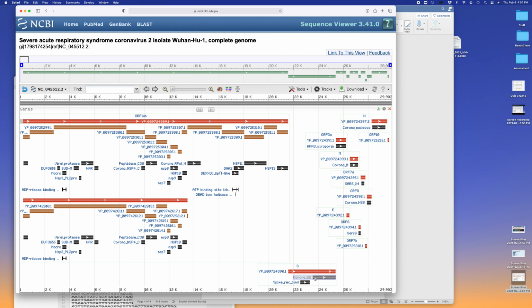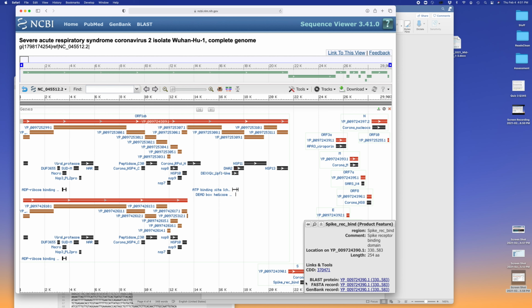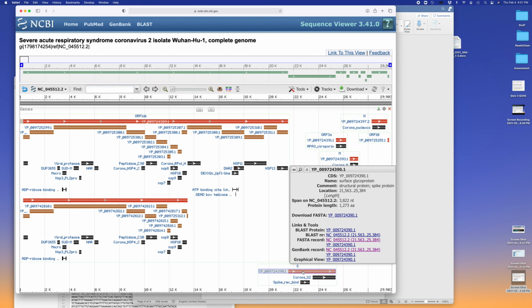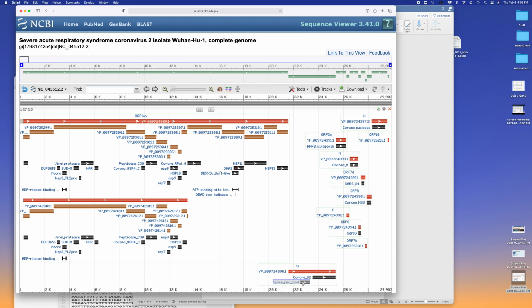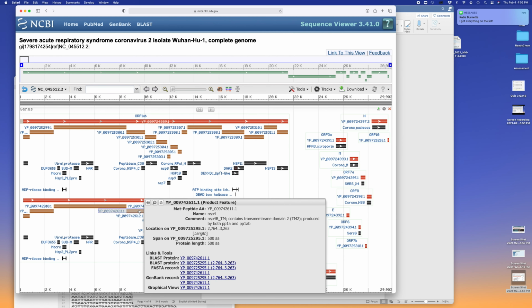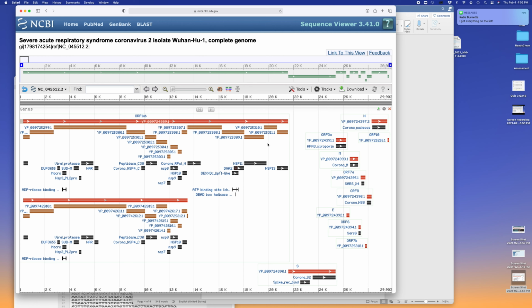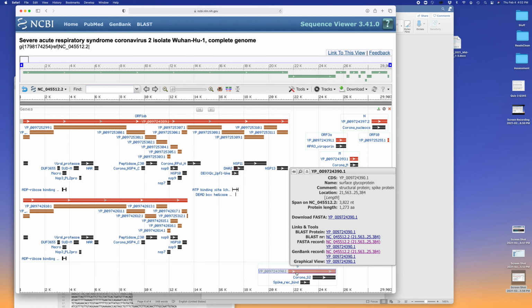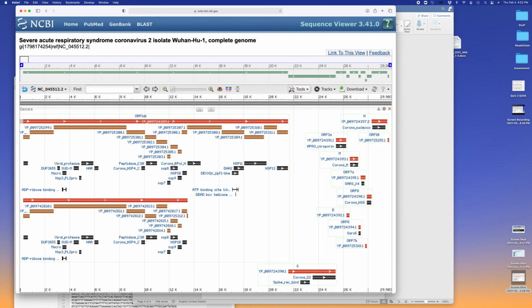And then these gray bars show the function of the protein in that region. So the S gene encodes the protein, and this is what function that part of the protein would have when translated. And you can see this for all of these, and that is what you will find here in the genome. But for this tutorial, I'm going to isolate the sequence for the spike protein and use that to design PCR primers.